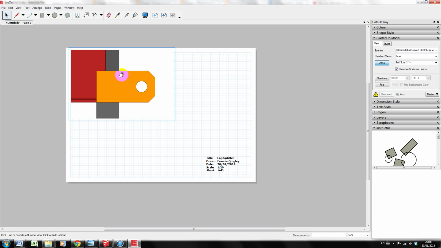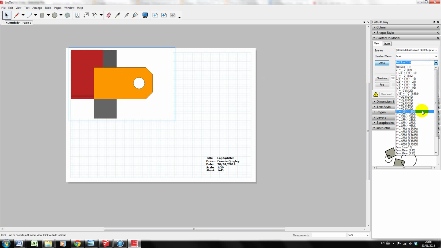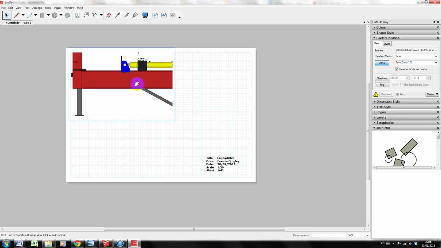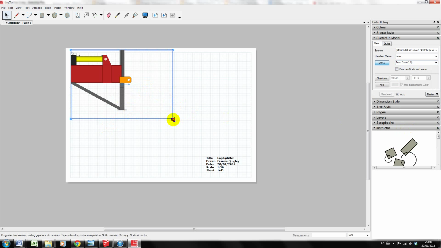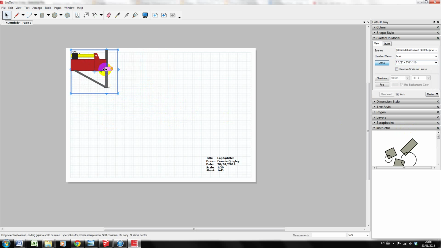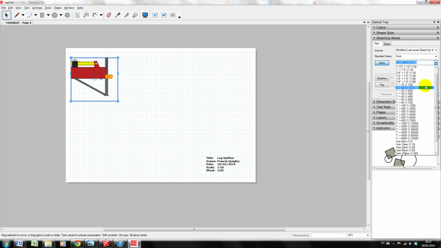We need it to fit on the page, so I just need to find it. It's probably a little bit big, we don't need it that big. So this to 5, this 12. Back to 1 is to 5. I'm holding the shift key so I can move at the same time. Now the scale has changed, preserve scale was not ticked there, so I need to select that again and change my scale back.